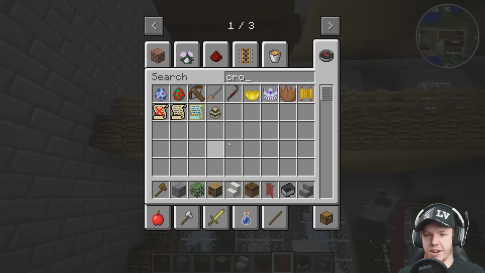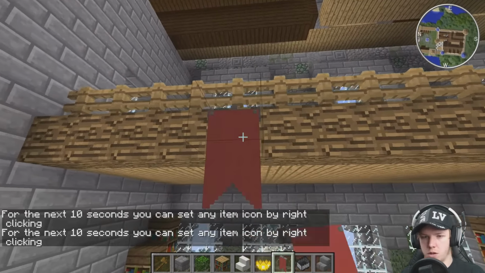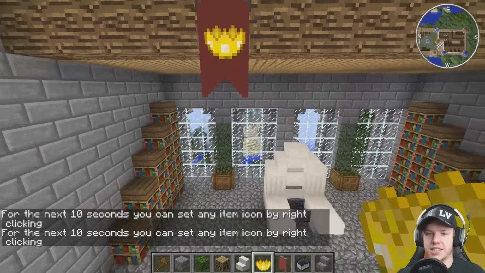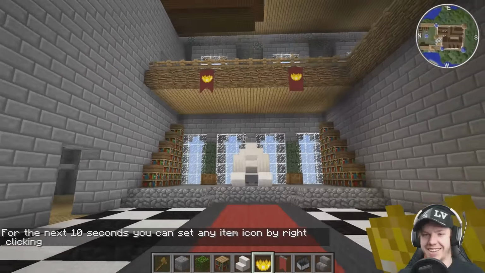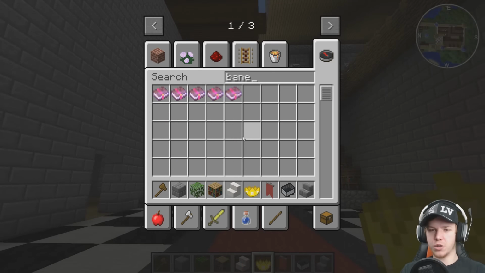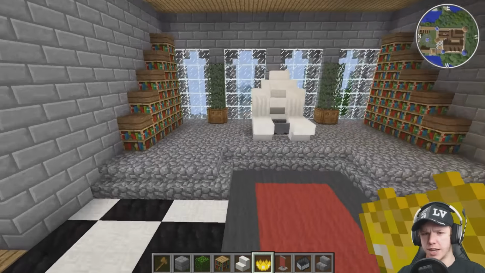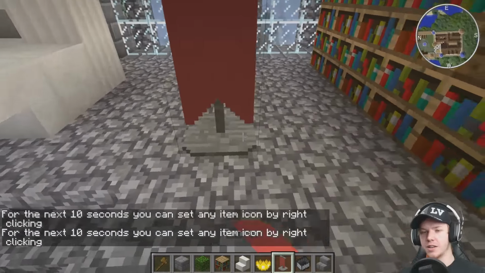So if I grab a crown, and we go like there. Yeah, you have 10 seconds. You can set any item in there. And then it stays. And here. See, that's pretty cool, right? That's pretty cool. And then there's also the ones that stand on the ground as well. They work exactly the same way from what I understand. So this might be the perfect part. Yeah, look at that. And one there.